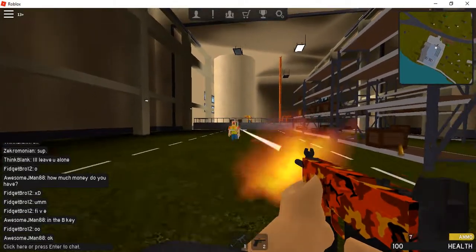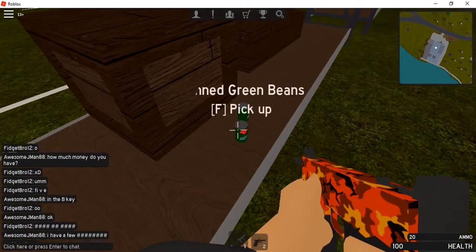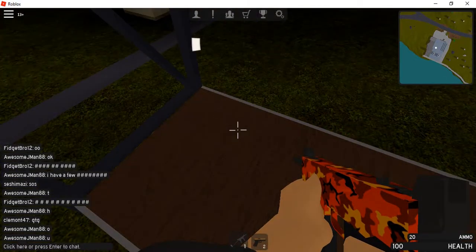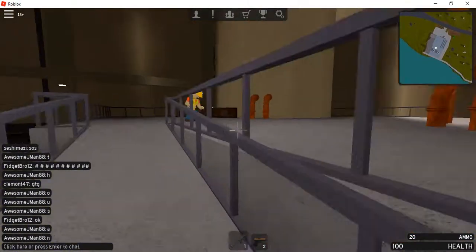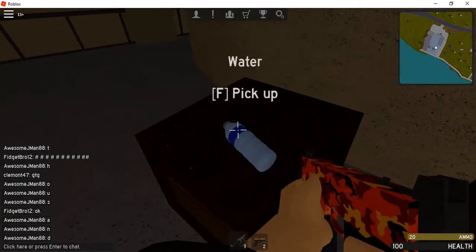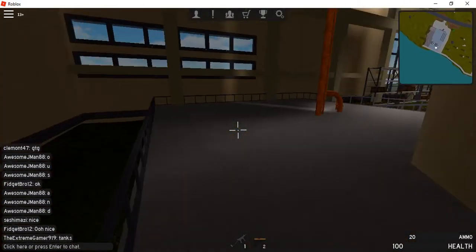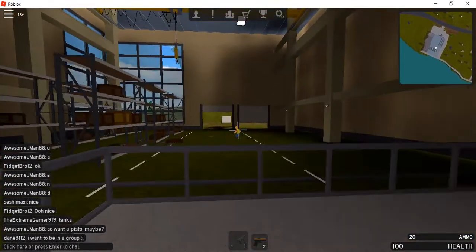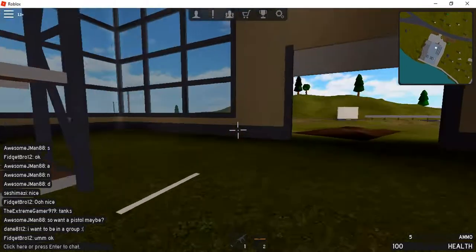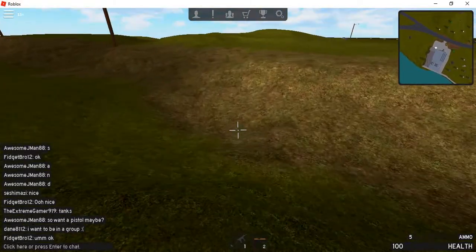So... let's go around and see if we can find some loot. Ooh. Two of them, that's nice. Metal, sit on the ground. I think you sell metal for like 14.